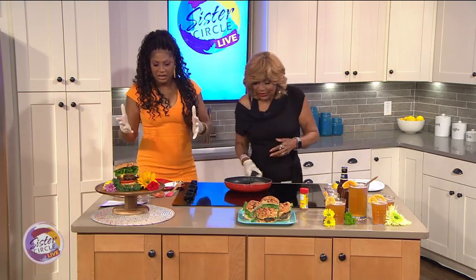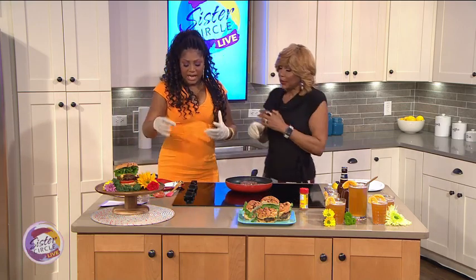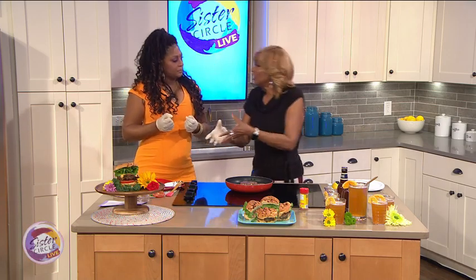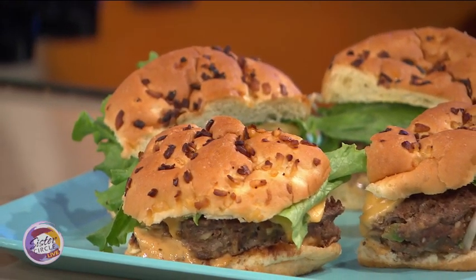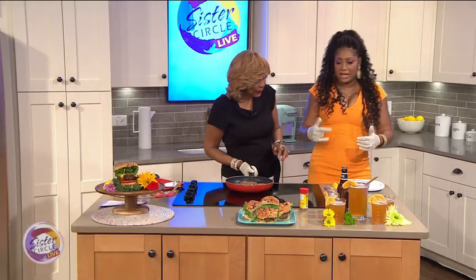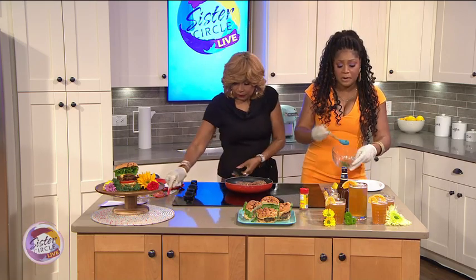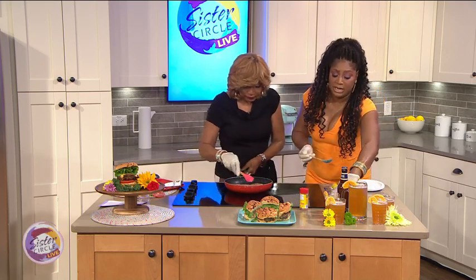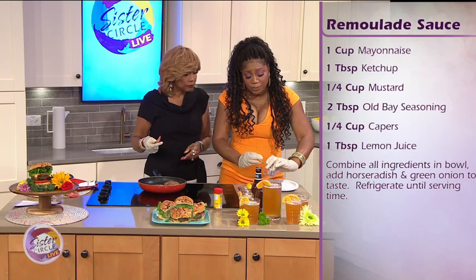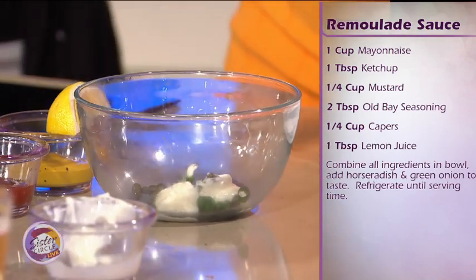So why is the onion bun so important? Because we have the onions inside, and the onion soup mix incorporates all the flavor of the onions — and it just tastes good. Now let me put this sauce together. This is the rondele sauce that we always make — it already has the green onions in it. This is one of the secrets: horseradish and capers. This is going to give it a little kick, and that's why we don't add salt — the capers are salty and we already have the soup mix in there. Then we add some mayonnaise.